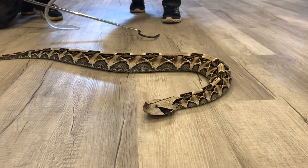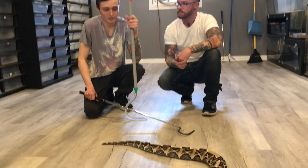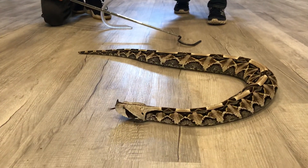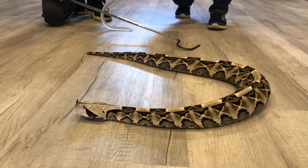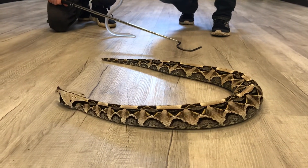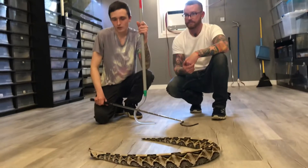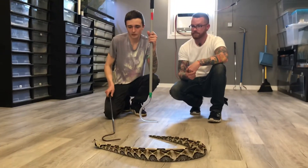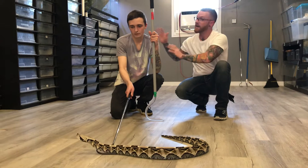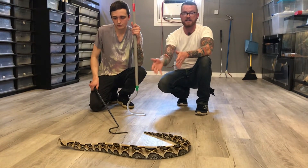You have two big hooks in your hand. What are these called and what is their purpose? These are snake hooks — basic tools we use to keep ourselves safe with venomous snakes. Safety is the number one priority. You'll notice I'm not looking at the camera; I need all my attention on the snake. We watch for body movements or any tells that the snake may be getting upset. Right now he's pretty relaxed — tongue flicks going, eyes aren't dilated, respiration is normal, just cruising around. I keep looking back and forth because Josh is essentially my security guard, and as the primary handler he's taking the lead.